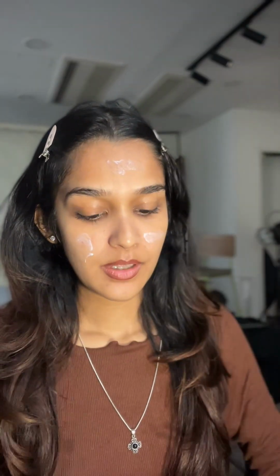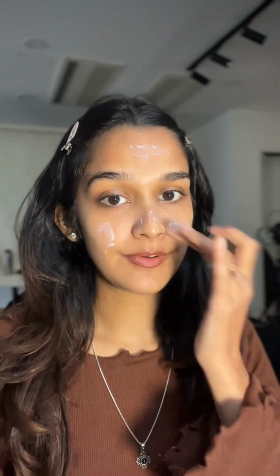I have already done my skincare routine in the morning, but before starting the makeup, I always clean my face again with a wet wipe. Oh, I skipped a very important step. My skin has been really dry. As I'm in Delhi, it's really cold here. It's like 9 or 10 degrees. What I'm gonna use is a very thick moisturizer that is gonna help my skin to be really hydrated.